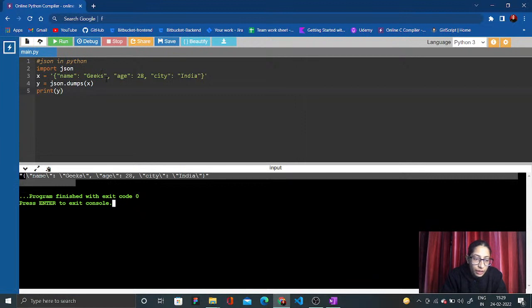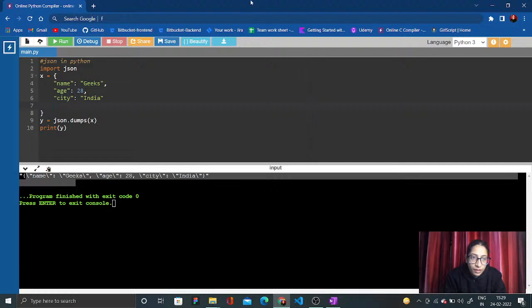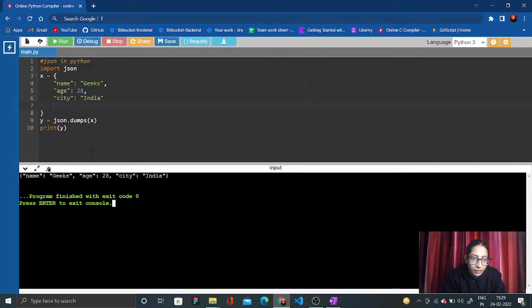Let me show you one more correct method to use this, one of the simplest ways. If I put each item on another line and print this again, it gives me the name Geeks and age 28. It looks much better than the prior one.